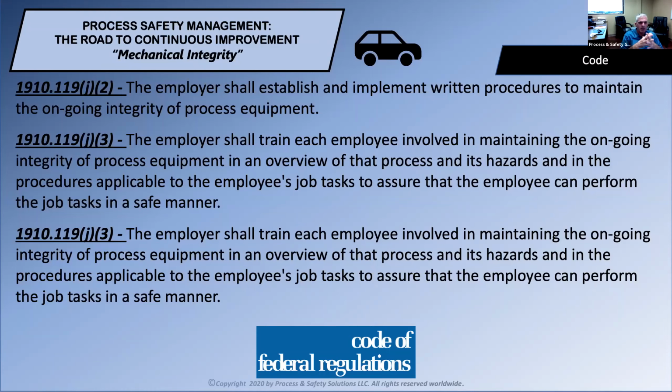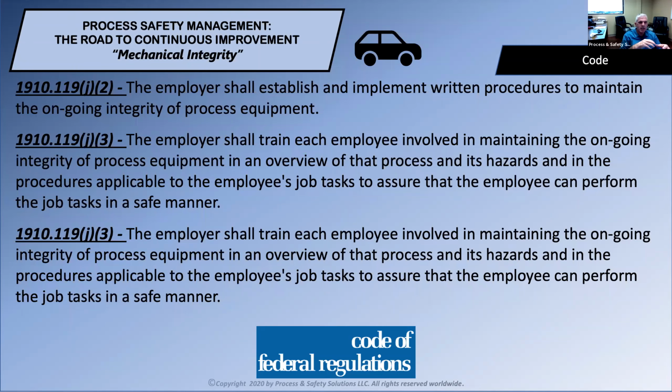The next thing in the code is training employees involved in maintaining the ongoing integrity of the process. It's no different than an SOP. The analogy here is written procedures for testing and inspection. When we create an SOP, we must train our operators on that SOP. Same way here, we create the procedures for doing ITPM, and we need to train our employees who execute those tasks on those specific procedures, along with the hazards associated with the work they will be doing.